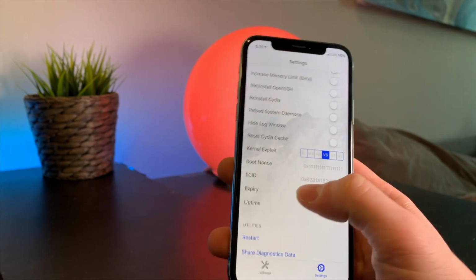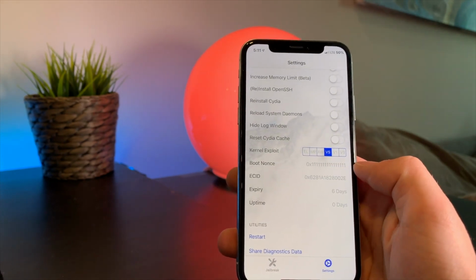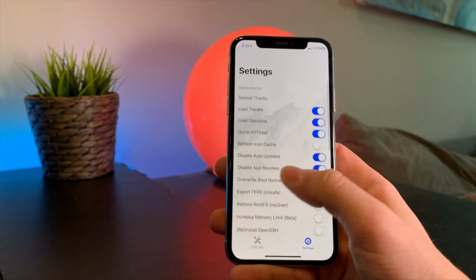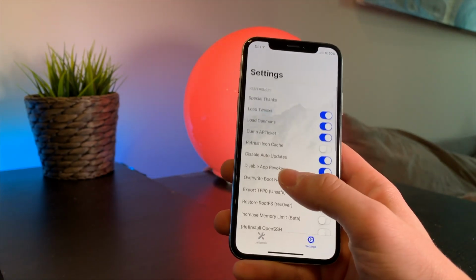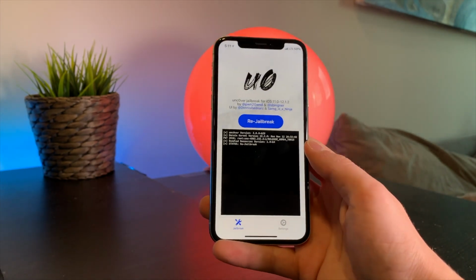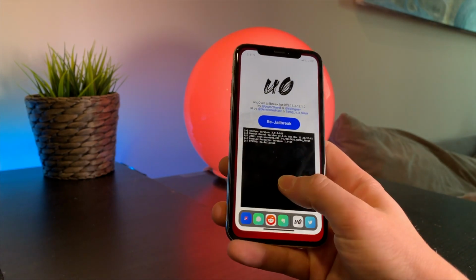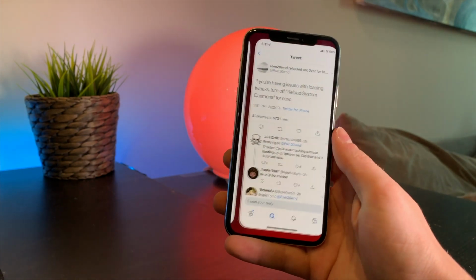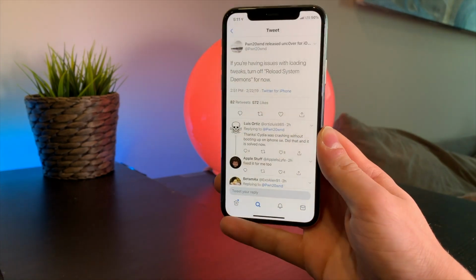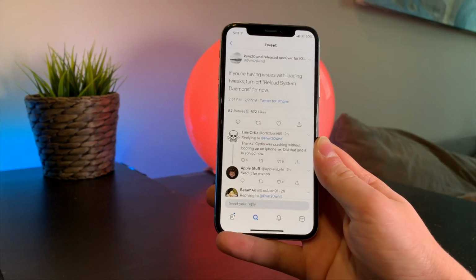Again, if you guys want to take note as well, this jailbreak utility is also setting our boot nonce to that right there, which is going to be very commonly used from now on for SHSH2 blobs. So this tool is just absolutely incredible. Basically, if you guys deselect the reload daemons option right there, then you are good to go. You can click re-jailbreak and your tweaks should actually work. So that is what Pwn is saying when he says if you're having issues with tweaks, turn that option off, and that's exactly how you do that.